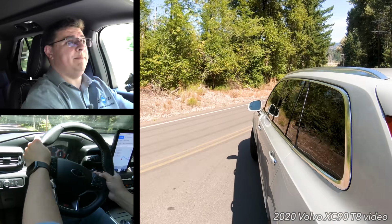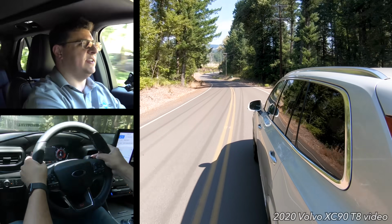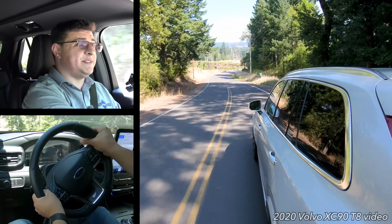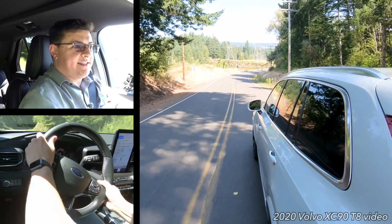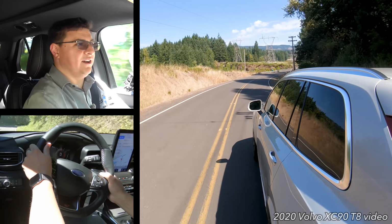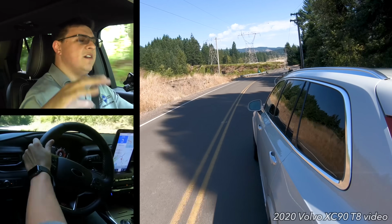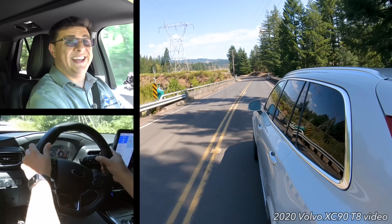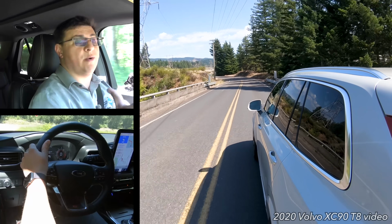You might be wondering why I'm making any luxury segment comparisons to the Explorer ST. The main reason is that there's nothing in the mainstream segment that is like this. The Explorer ST is finally the Mustang of crossovers. Rear-wheel drive, 400 horsepower, and even though this does have a standard all-wheel drive system, it's very clearly biased towards sending power to the rear.